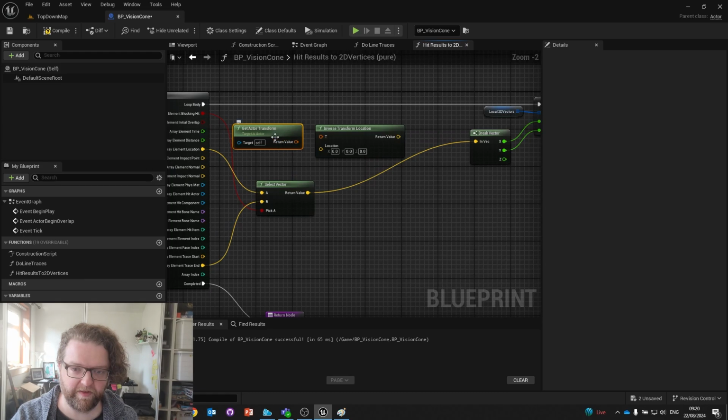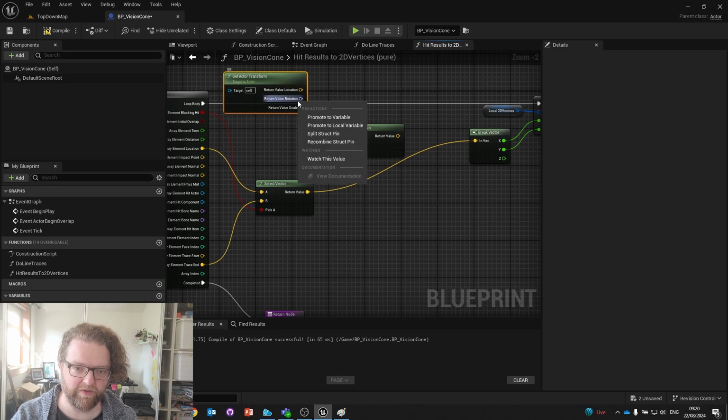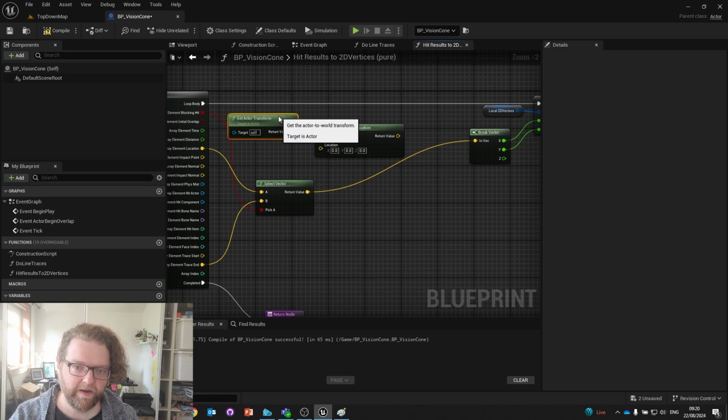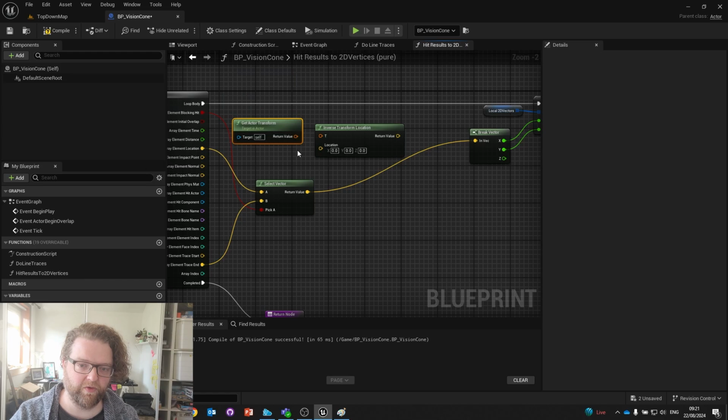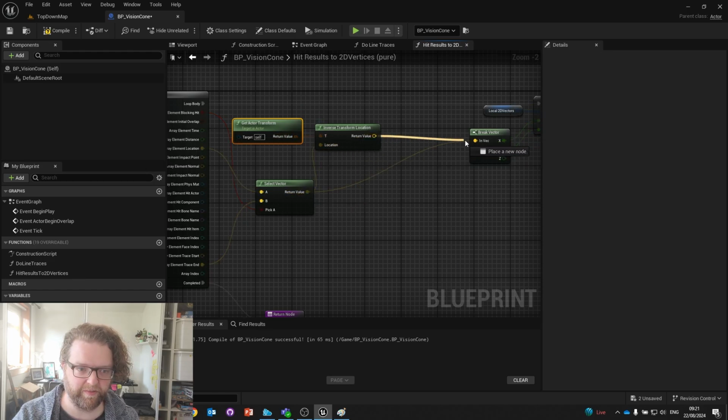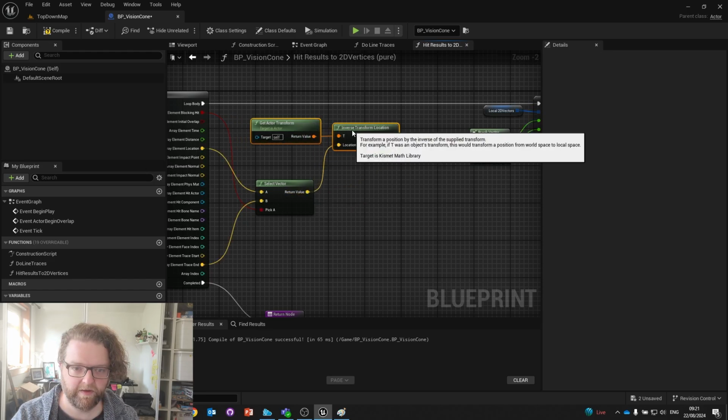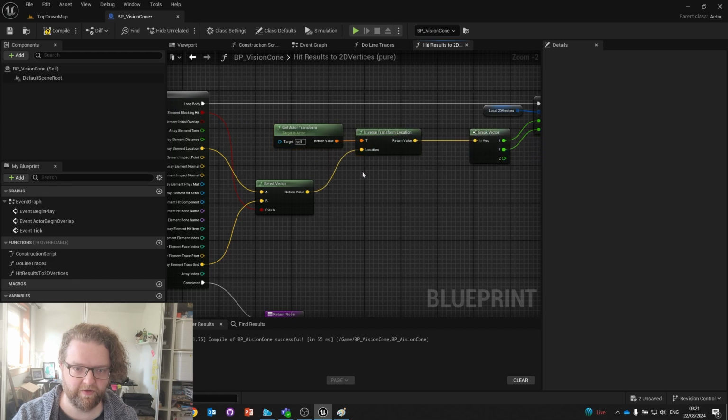If you have this actor transform here, you can actually split apart the transform and see that it's a location, rotation, and scale. If you applied that to a localized vector, it would become the world vector, and we're going to apply this in the opposite way to turn a world vector into a local vector. So inverse transform location.